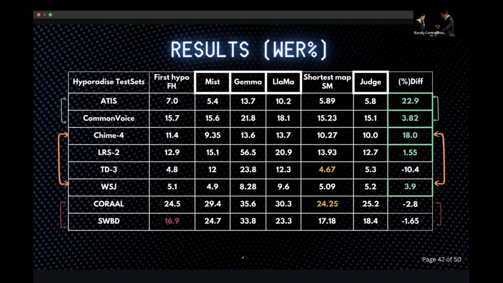Thank you, Yahya, for clarifying the solution. So this is a table of the results for our approach. As you can see at the leftmost of the table, our data sets are arranged from the lowest complexity to the highest complexity at the bottom. At the rightmost, we can see the difference in the improvement percentage for each of the data sets. In the middle of the table, we have each and every LLM that we used and its performance. The lower the number, the better the performance.